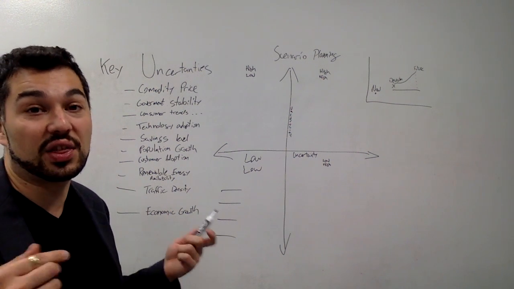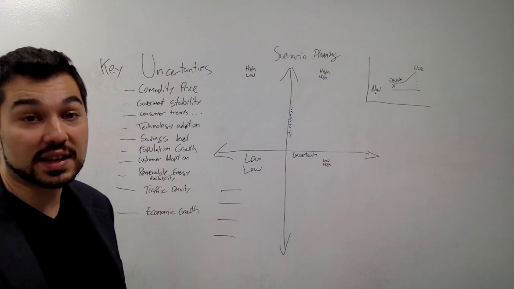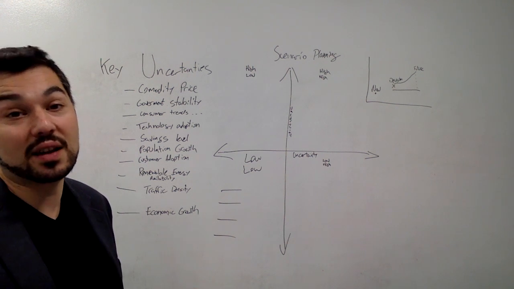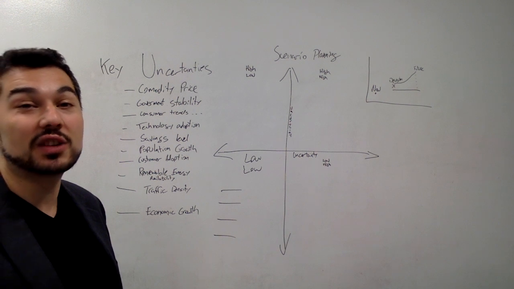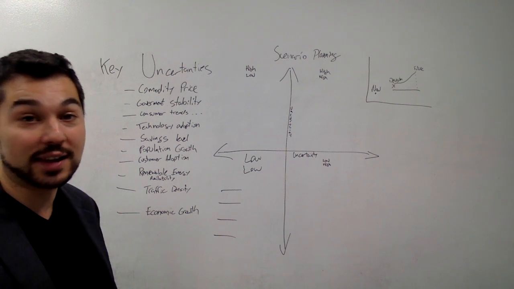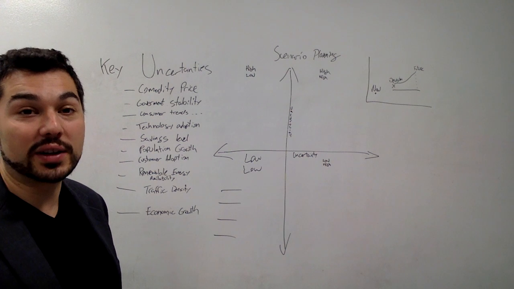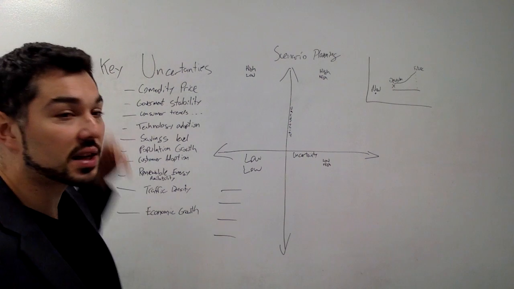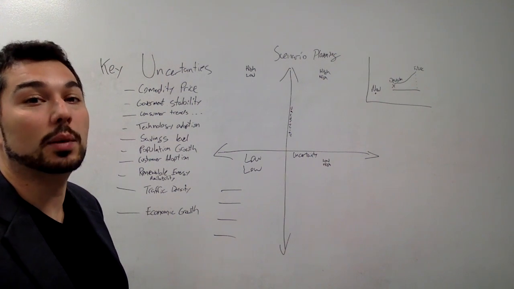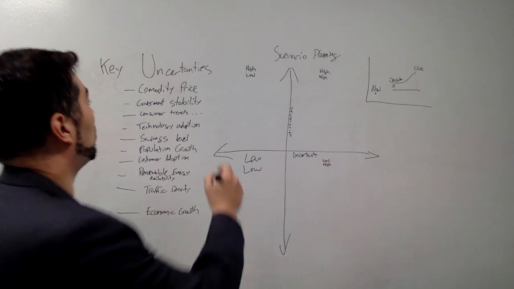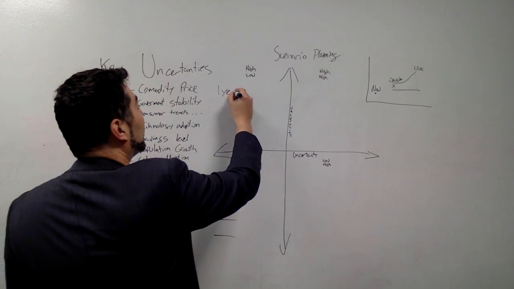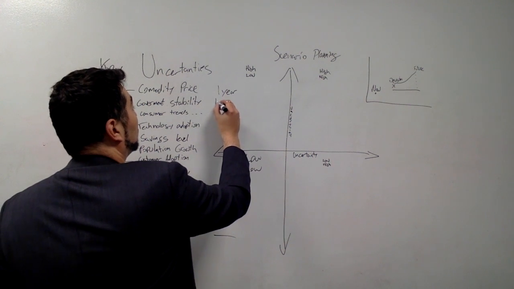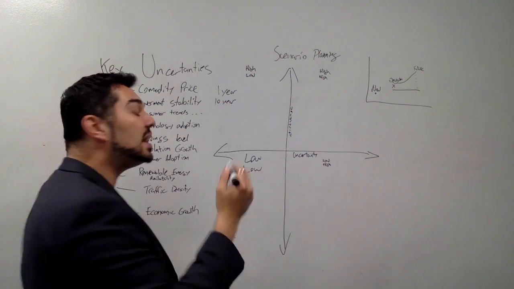The important part is to think of uncertainties that exist in your business and in your industry, and then to map them out and identify them. Don't worry about anything else other than just identifying things that you don't know where they're going to be in the future. So the next step is charting these uncertainties and doing a bit of brainstorming as to what that might look like. So one way you could look at it, okay, what are these uncertainties going to look like 1 year in the future? And you could do it 10 years in the future.